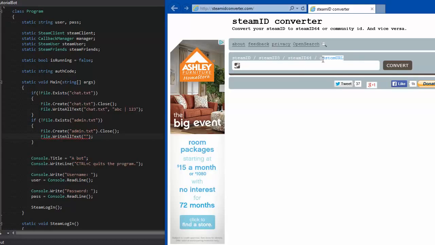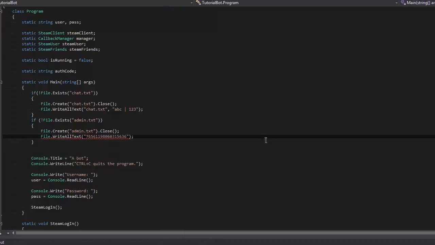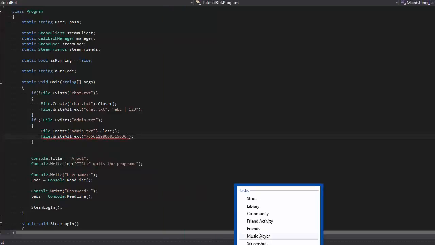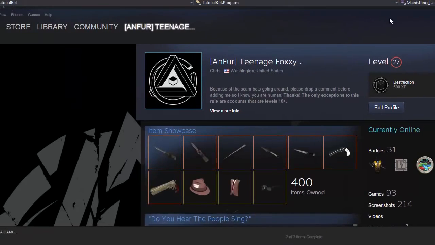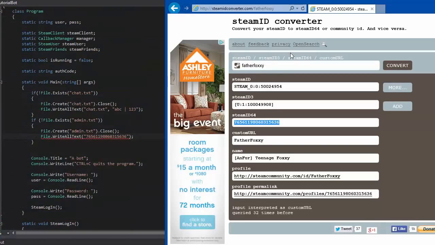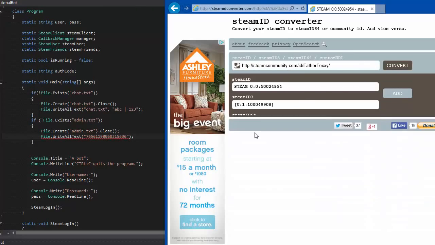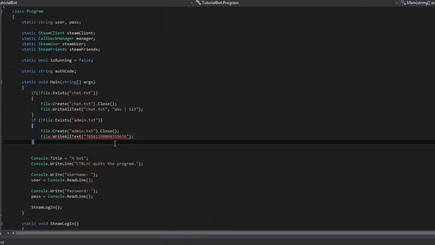I have a custom URL, so I'm just going to put that in, but you might not, so just make sure you copy and paste your Steam ID, which you can also find by going to Friends, clicking on your portrait, going to your profile page, right-click, copy page URL, and then paste it in here. And it will do the same thing.